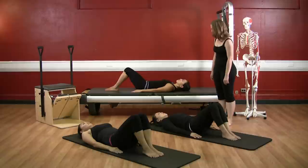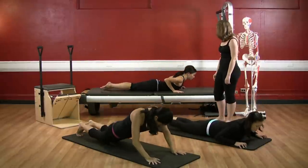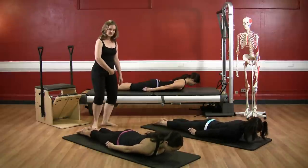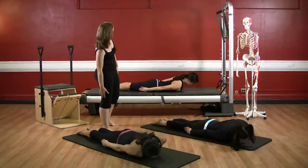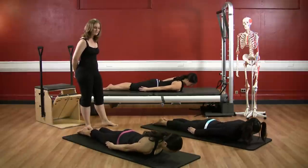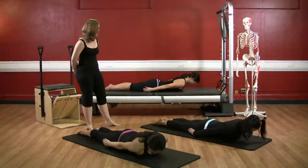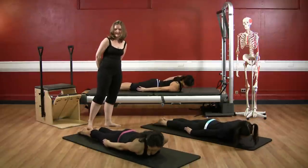Let's do the same thing on our tummies — flip over onto your tummies now. We'll keep our legs nice and straight and we'll just go up into a torpedo, then side bend right for ten, and then side bend left for ten. Arms down, squeeze the legs long. Deep inhale, and exhale, shoot your hands to your hips and come up in a torpedo. Make sure your belly is lifted. Inhale, prepare, and to the right — exhale, side bend: one, reach it back. Finger to the toes — two, reach it back. Three, four — keep pressing your hips to the ground. Five, six, seven, eight, nine, exhale — ten. Bring it back and lower down.